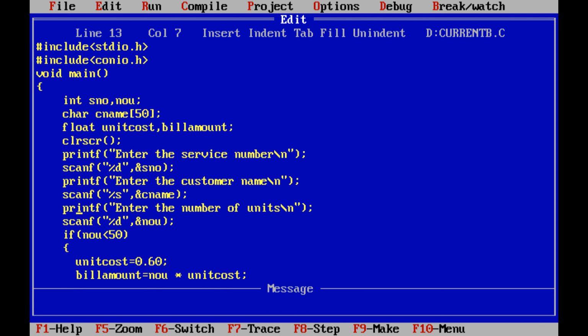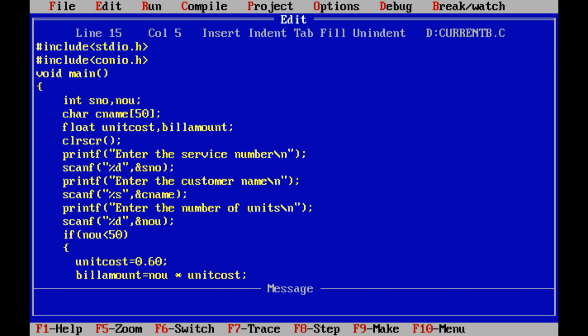Next one, printf enter the number of units. The number of units consumed by the customer can be read from the keyboard by using the scanf function. So scanf %d in double quotes, comma, ampersand NOU. NOU is the number of units consumed. Now we can go to the logic by using the else if ladder.